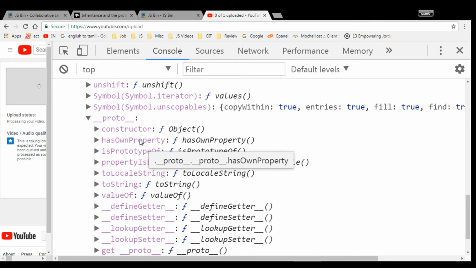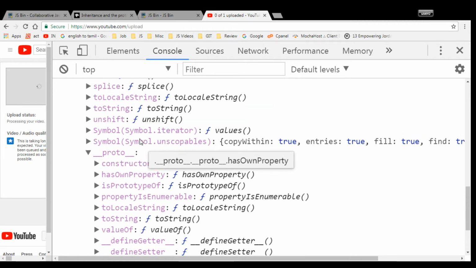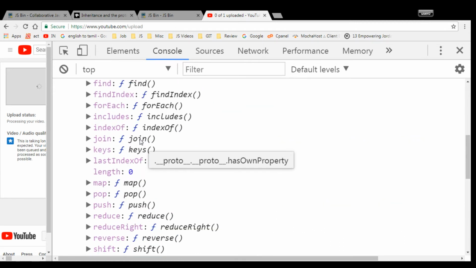This is like a typical object-oriented programming base class and child class. If the method is not available in the current object, it looks in the parent prototype. If it is not available in the parent prototype, it goes to the grandparent prototype.